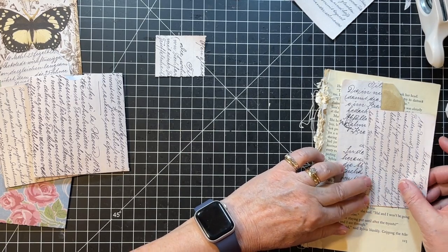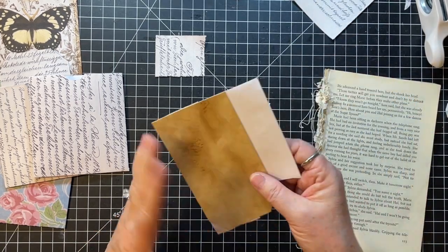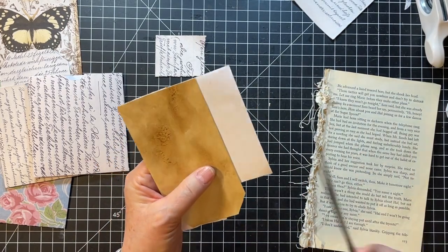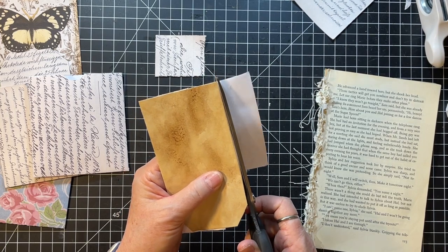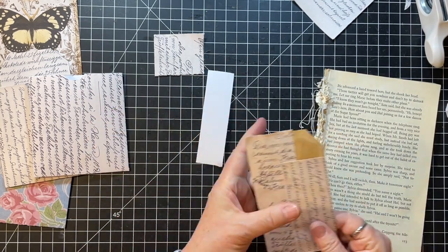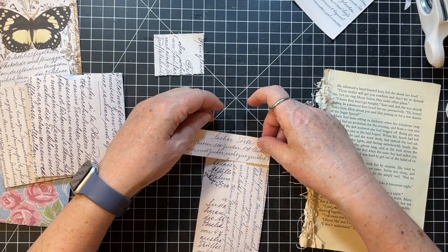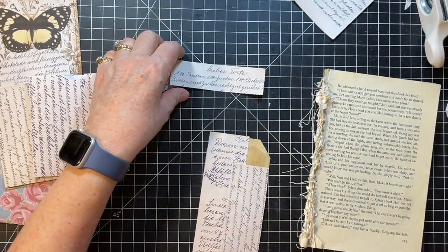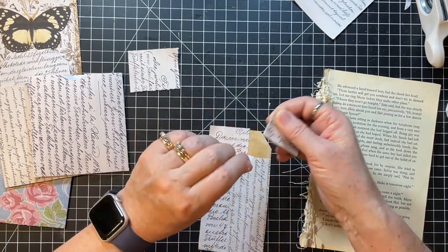So have you been doing any of the neurographic art at all? I did another one last night, and I really am getting more and more happy with them as I practice. But yeah, it's fun. Just going to rip that.